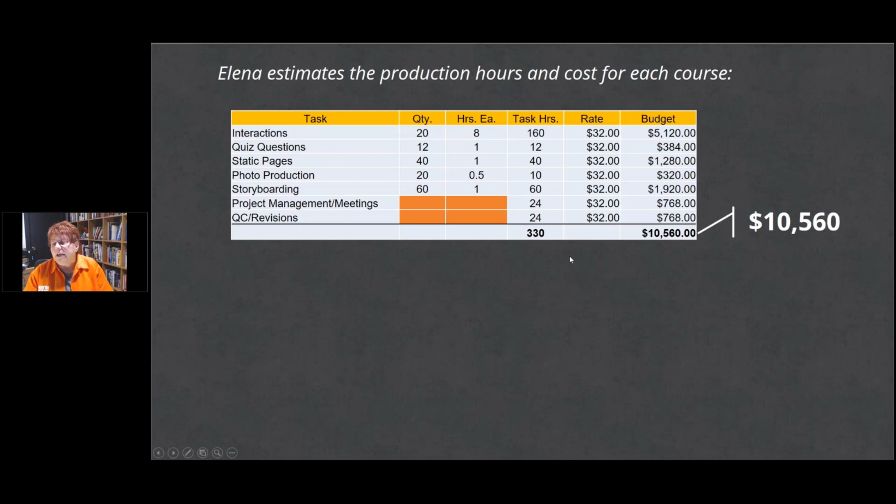The budget rate here is based on a loaded rate, roughly equivalent of, say, a 50K resource, loaded with benefits, etc., and other costs associated. You would take the average of your developer pool and come up with that, or if you're outsourcing, you would use your outsource rates. I'd say this one's probably kind of conservative, but we'll just leave it there.